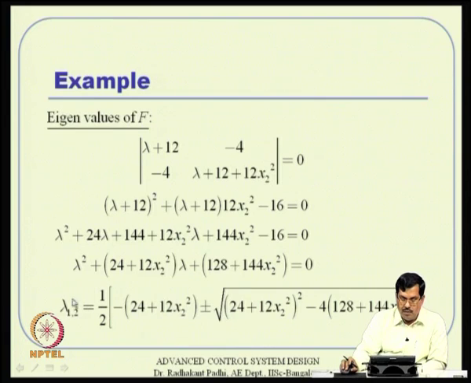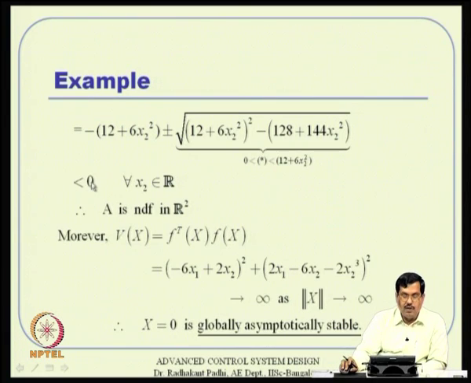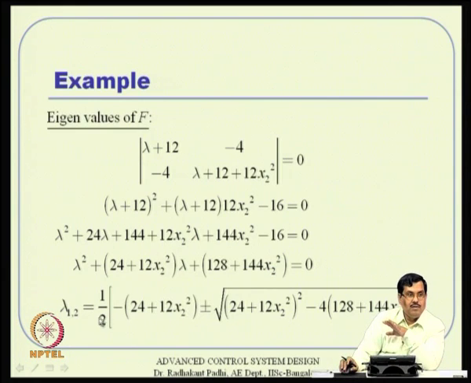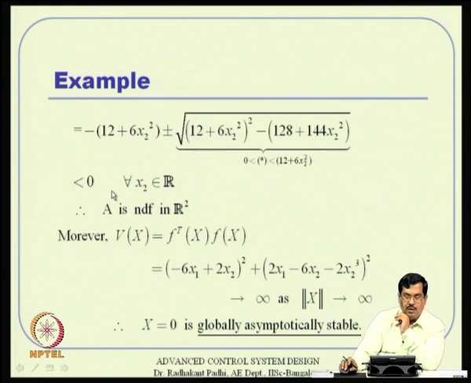So, this lambda 1 2 is certainly less than or equal to 0 for all x 2 in R basically. This is an expression, whatever is contained. See, if it is negative, it is further reduction. If it is positive, then only there was a chance to make it positive. But if it is positive, this expression is never going to overpower this expression, because this expression is less than this fellow anyway. So, even if I add that quantity, I will be landing up with some negative quantity only. So, this lambda 1 2 is guaranteed to be some sort of negative number.